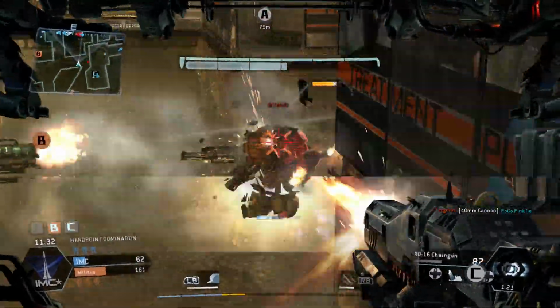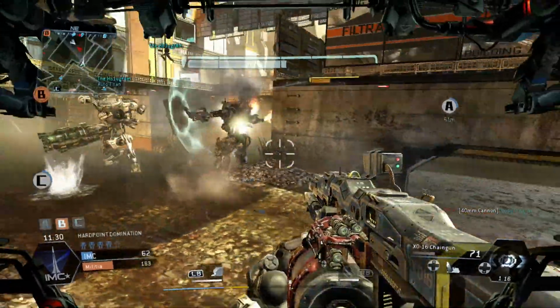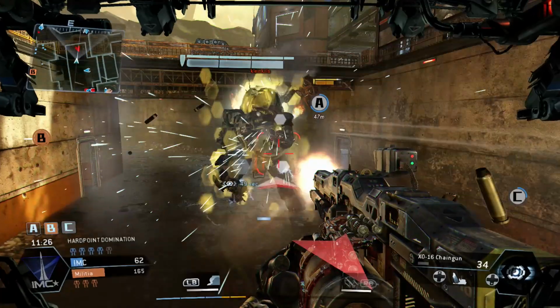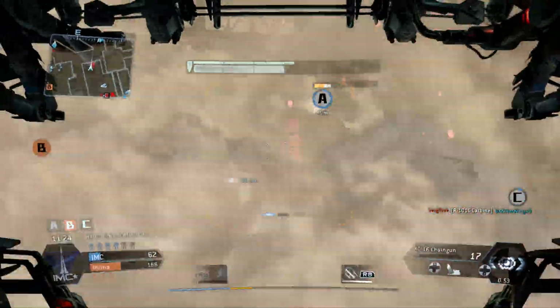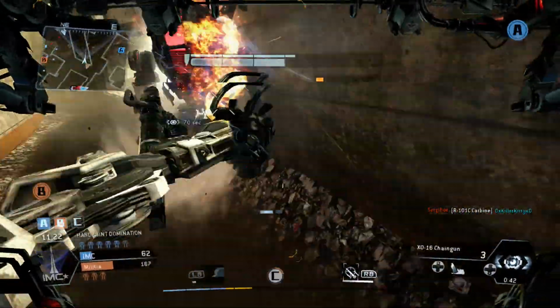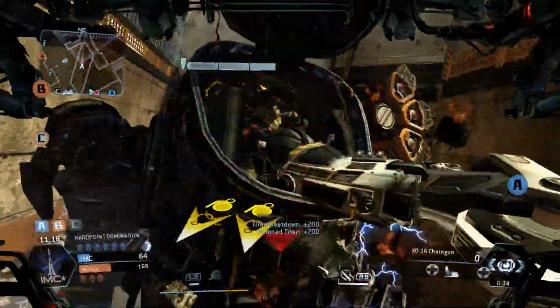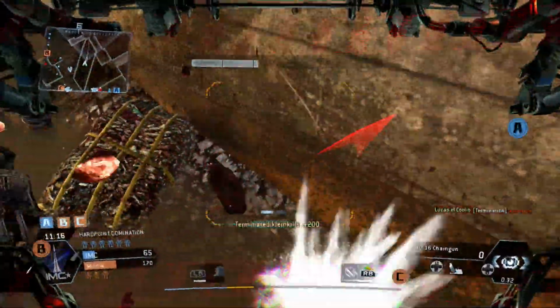But again, you'll see the same dynamic as you usually do, where Titans are on the lower parts where they can fit and pilots are up on the rooftops. Not a whole lot of changes, but like I said before, again, very solid maps that obviously Respawn took consideration to make sure that they were very balanced.